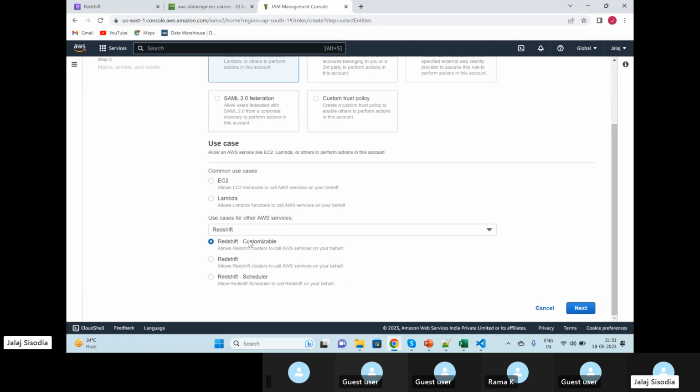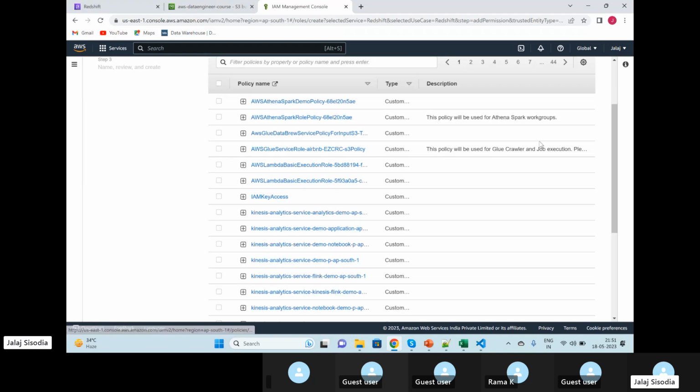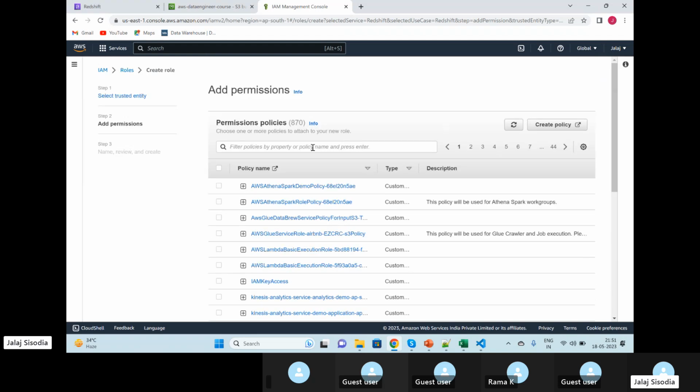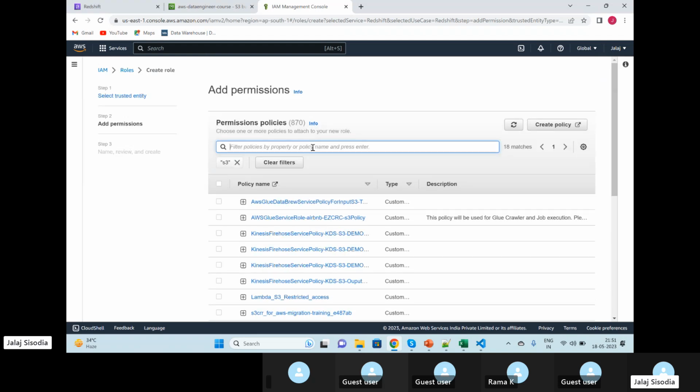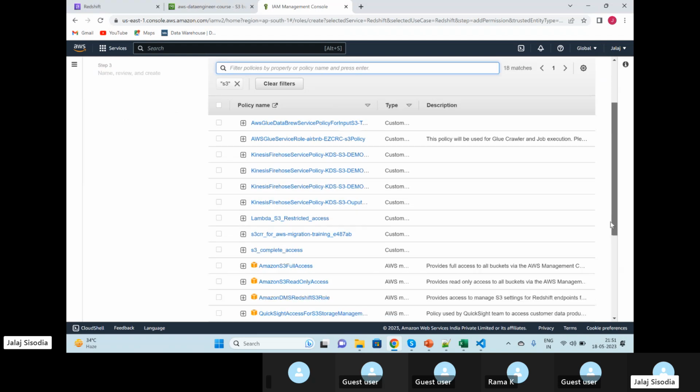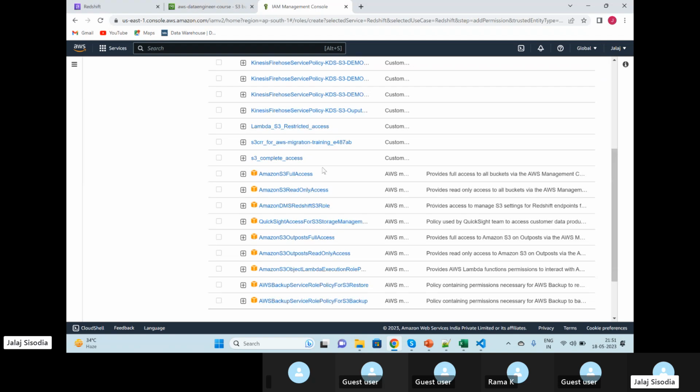In this one, we can go ahead and customize our role. The other one we cannot customize, and that is obviously for the scheduler. So I have to choose Redshift customizable. Click on next. Okay, give it S3 access. Just come down. You might give S3 full access or S3 read-only access as per your choice. I have given S3 full access.